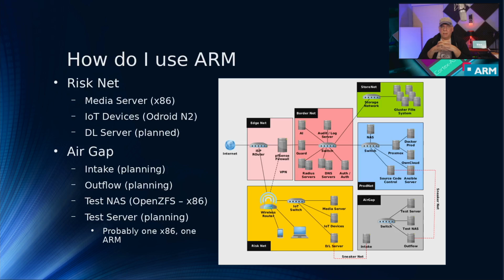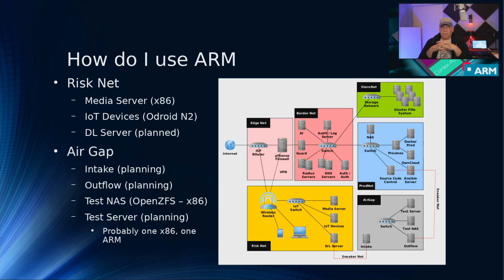I am not going to take those and pull them directly into the servers, however. I'm going to take those and sneaker net them over to the air gap. And the air gap has the intake server, which is where you can scan it for viruses, you can look for malicious malware, you can quarantine it there for a while and just see what happens with it, see how it affects the server. Not sure if I'm going to need 2 or 1 yet. Again, it's all in the planning.